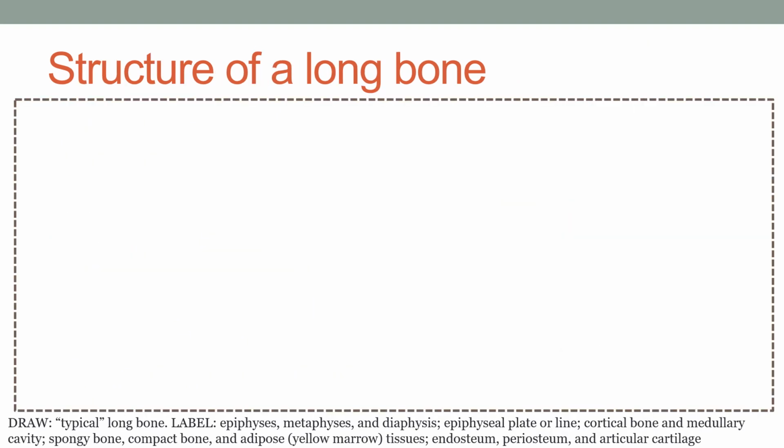Okay, now I mentioned that long bones and flat bones have completely different structures. Let's look real quickly at the structure of these two kinds of bones. So a typical long bone looks something like the toy bone that you give your dog to chew on. It's got a long thin part in the middle and a bumpy part on either side.